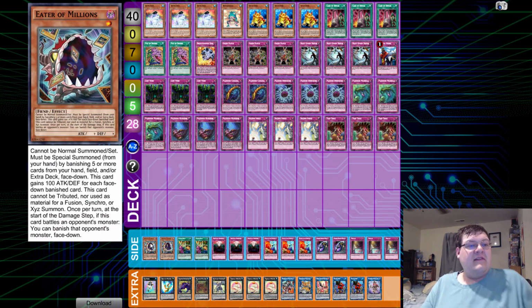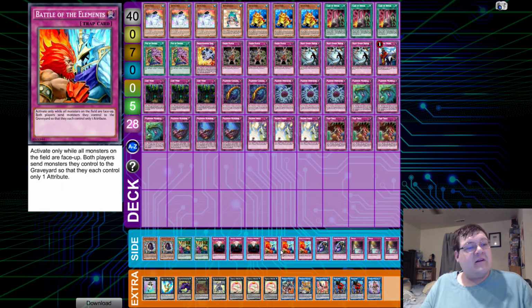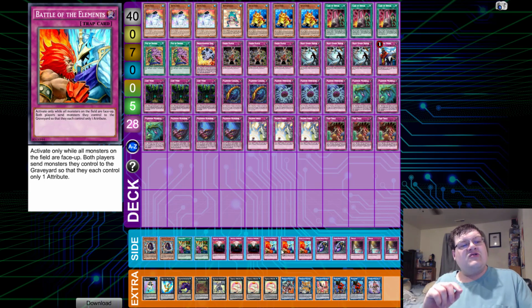Side deck here is pretty spicy. With Tweeter of Millions, 2 copies of Shared Ride, triple copies of Anti-Spell Fragrance, and this really hot tech choice. Activate only when all monsters on the field are face up. Both players send monsters they control to the graveyard, so that they can only control 1 of each attribute.